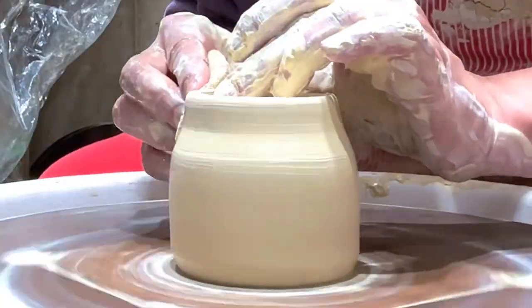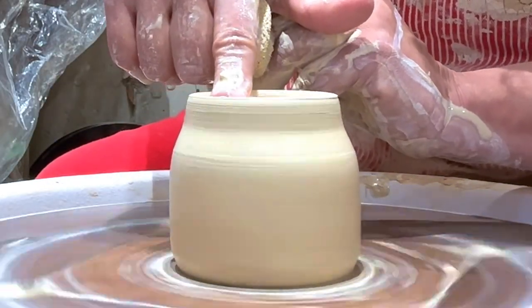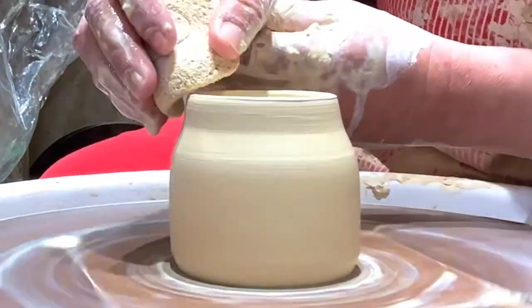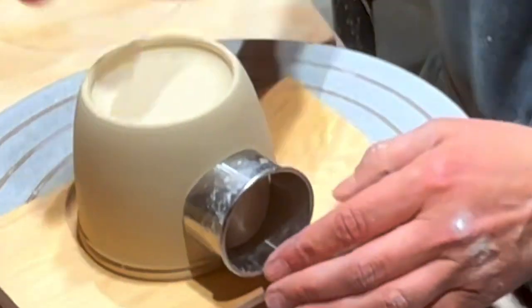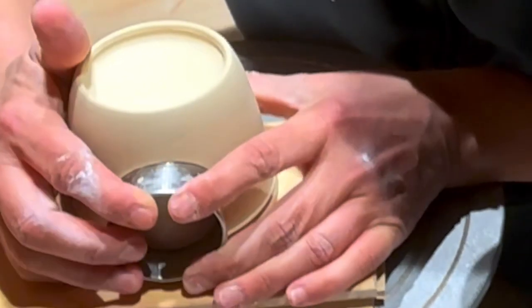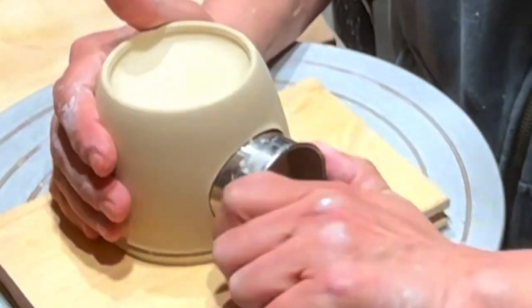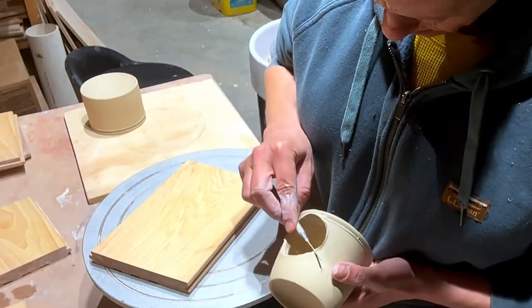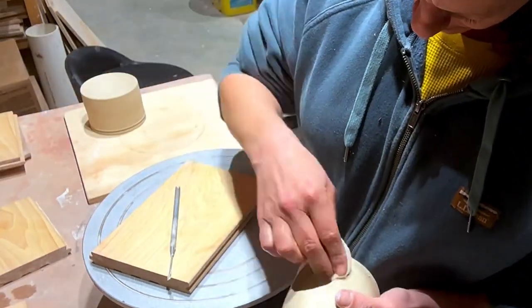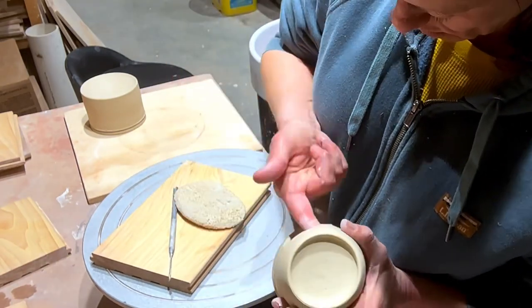This is the last one. I'm going to set them off to dry and come back in the morning to cut the opening in the front of the piece where the candle will go in. For this one I'm using a circular cookie cutter, pushing it in, dipping it in water, and twisting it to make it easier to come out. I got that opened up and now I'm using my needle tool to clean up the edge, then smoothing it out with a sponge.